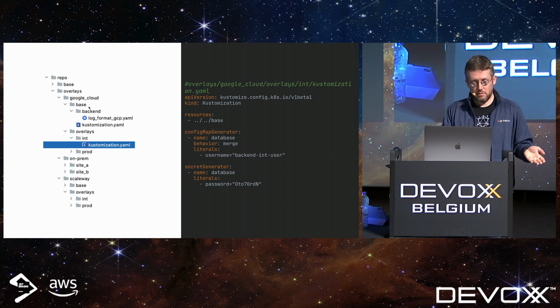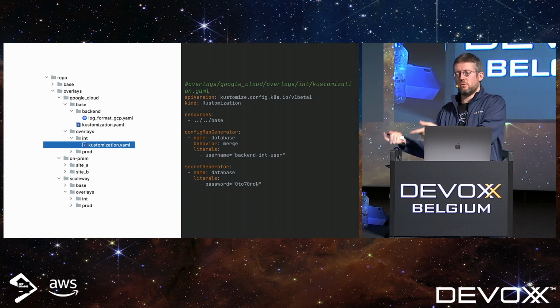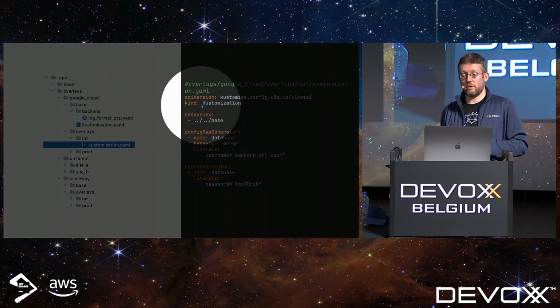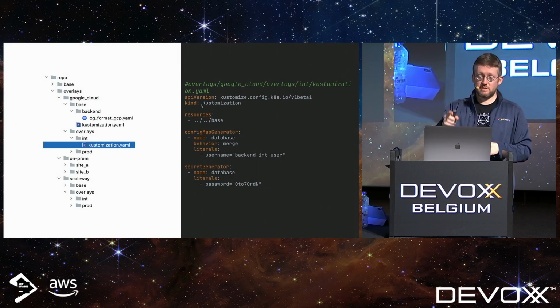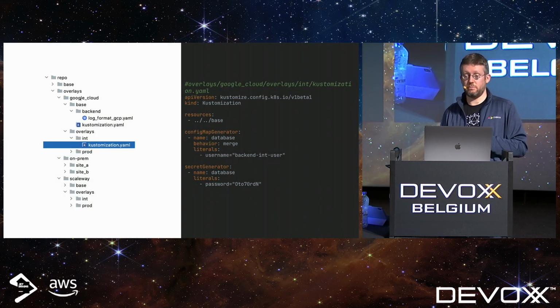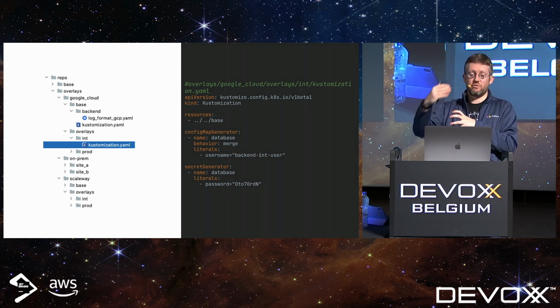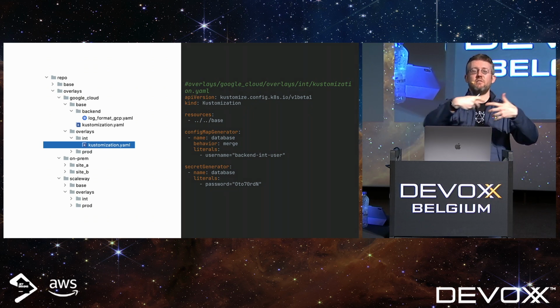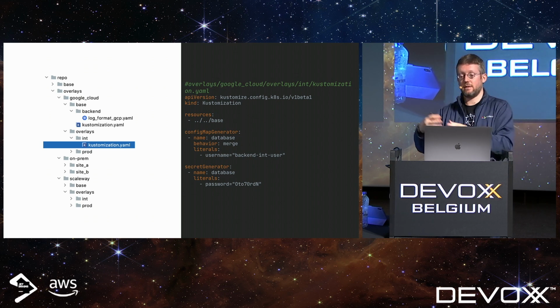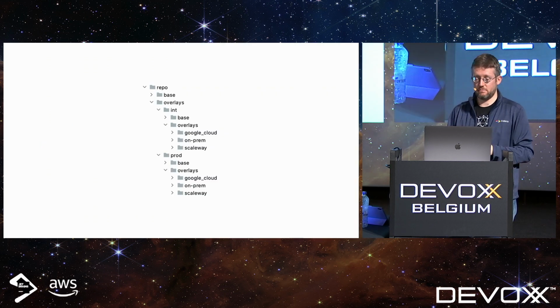And then the int environment in Google Cloud just consumes, again, its relative path, ../base, a link to the Google Cloud base, and then I'm able to consume something from the base made for me, so made for Google Cloud, and then I'm able to use this specific modification for log format, for example.